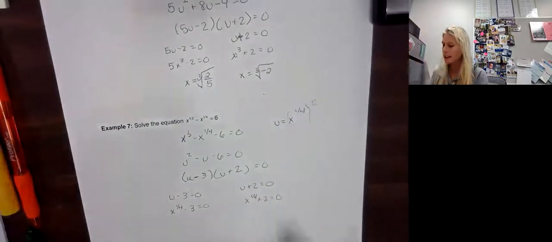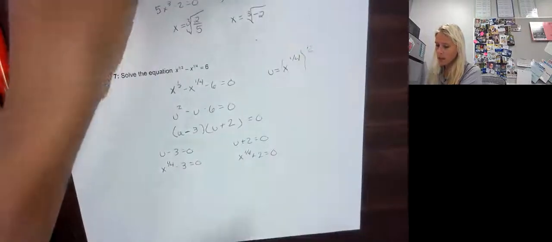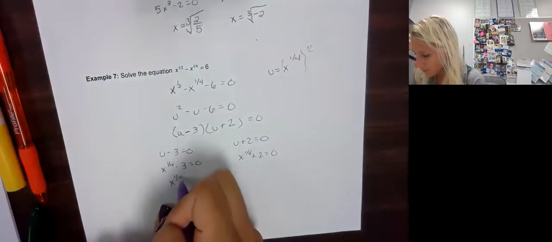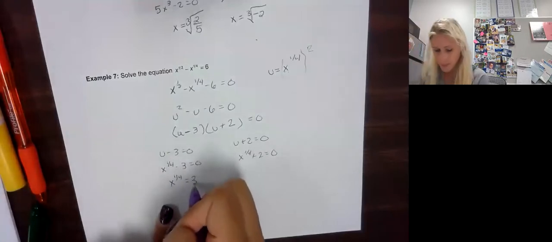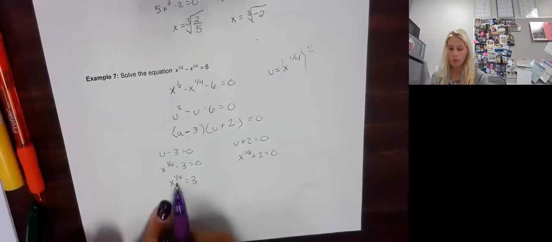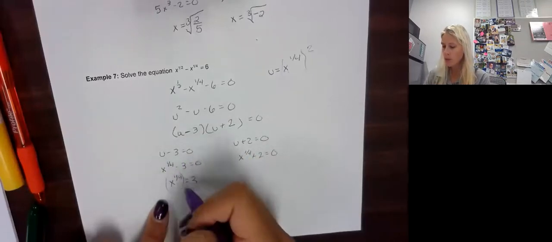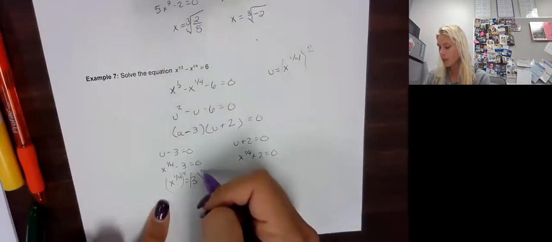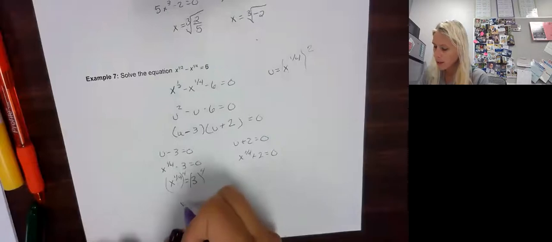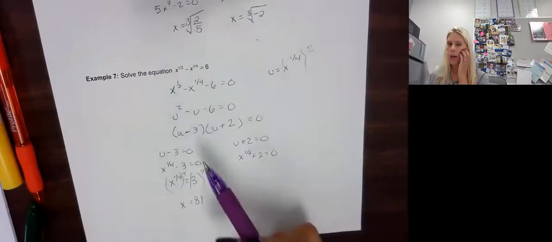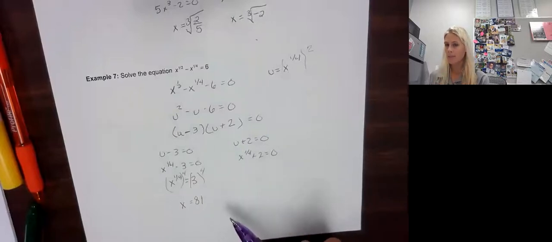All right, let's think of this. I would add 3 to both sides, so x to the 1/4 equals 3. How do you get rid of a 1/4? Well, you raise it to the 4th. And whatever you do on one side, you do to the other. So x equals 81. Now I want to show you why I showed you the steps this time.